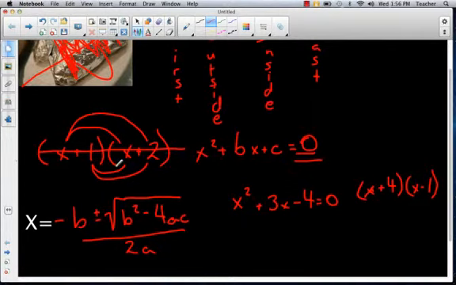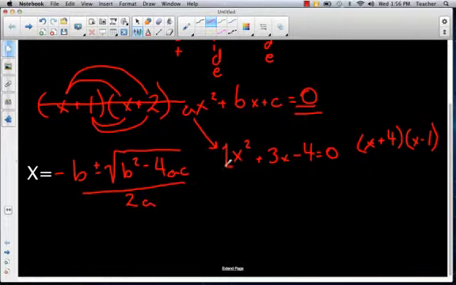Now, let's try this same equation, though, with the quadratic formula. So, this can also be ax squared, so that way we have the a from the equation. Now, the a here, since there's nothing, is the same as having a 1. So it's 1x squared, because if you multiply anything by 1, it stays the same. Now, the b is this 3 here. And this c, because we're subtracting, is a negative 4. It's the entire negative 4, because what we're doing here is the same as adding negative 4, but we're just subtracting to make it simpler.